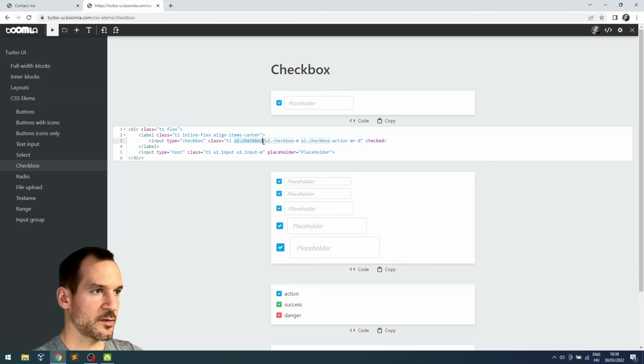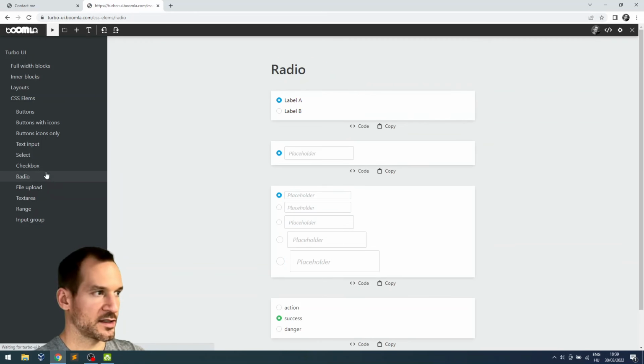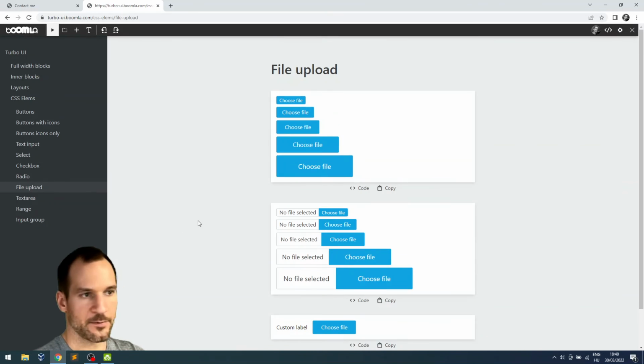No, this one, checkbox medium, and then the style. Here again, you have various styles, radio buttons, file uploads. Yeah, so basically, this is the part where you can find the documentation for the UI library classes.